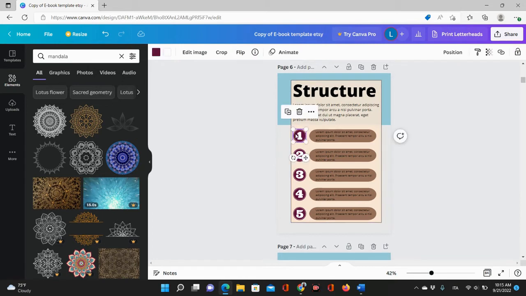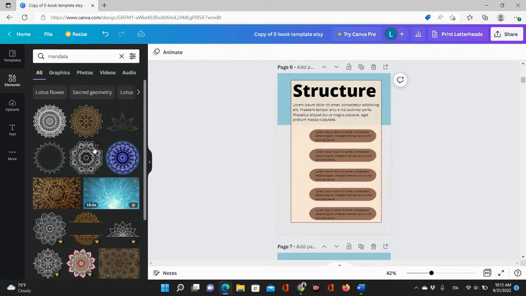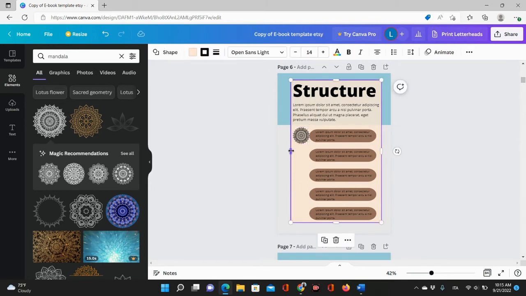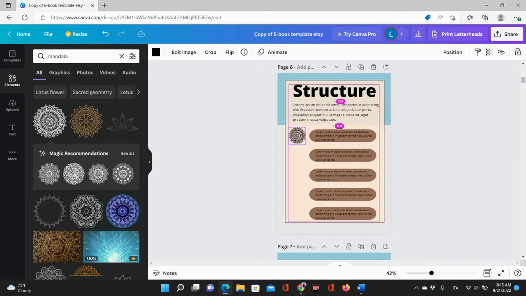Okay, so instead of using the numbers, you can add maybe this one here, reduce it, maybe reduce it a little bit more. Or maybe you can change the shape of this one. You can make it bigger to have it fit. Okay. Then another one.